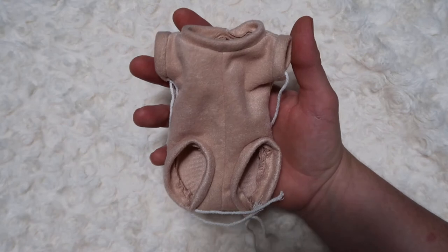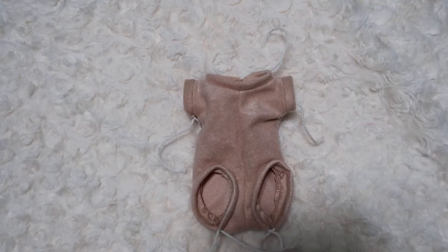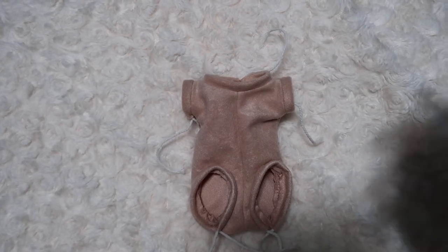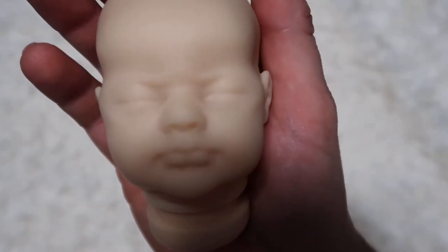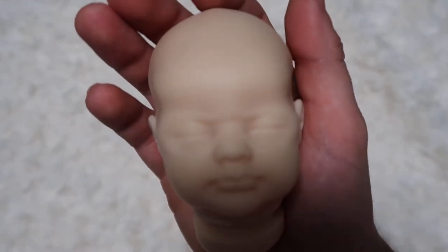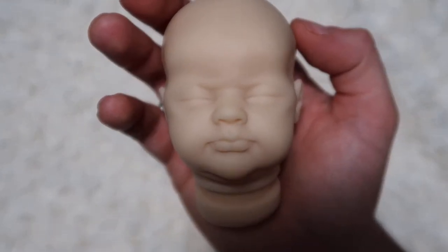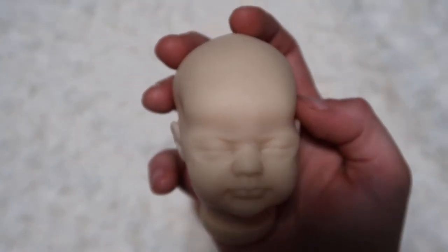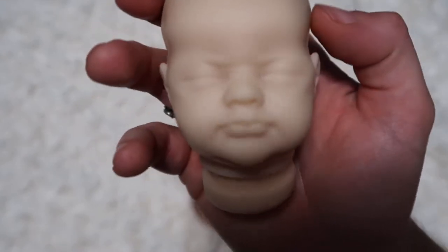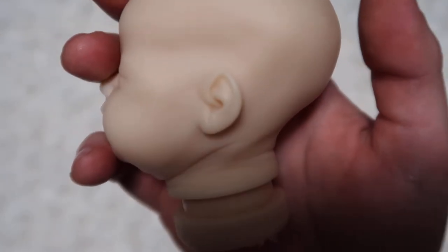So again, this itty bitty baby comes with a really tiny little cloth body here. Super sweet and cute. And then here's the cute little face. So again, another sleeping baby. I wish that she had one of these teeny tiny nano micro preemies with open eyes. But realistically, it wouldn't have its eyes open yet, because I don't believe their eyes open until about 28 weeks. And this would not be the size of a 28 week baby.